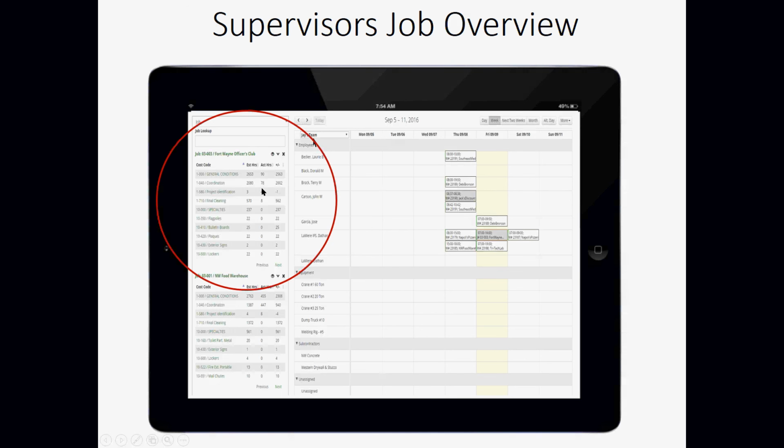As they're approving time, it shows up in these jobs, whether this is equipment or an employee. You'll see on the schedule over here, here's the schedule for the employees, here's the schedule for your equipment, here's the schedule for your subcontractors. So you're getting a complete view of the schedule that's going on and all of the charges being done right from here by doing a job lookup. Really, what this is doing is giving you that view of the project and what's happening so that you can be held accountable and keep track of what's going on.